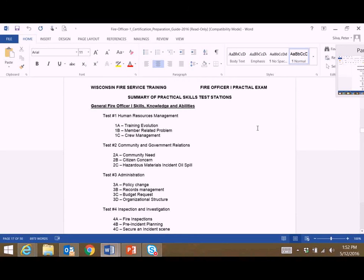Now here's the summary. The next page is the summary of the practical skills test. As I mentioned, we have increased the size of the test, and the main reason is that the fire officer test previously was not ISAC accredited, it was not validated to every single JPR in 1021. But because we are submitting this for accreditation, we had to make sure that we had tests that tested every single skill JPR that's required out of 1021. So we do have some of the same tests that we're currently using still in here, but we have added some additional stations.